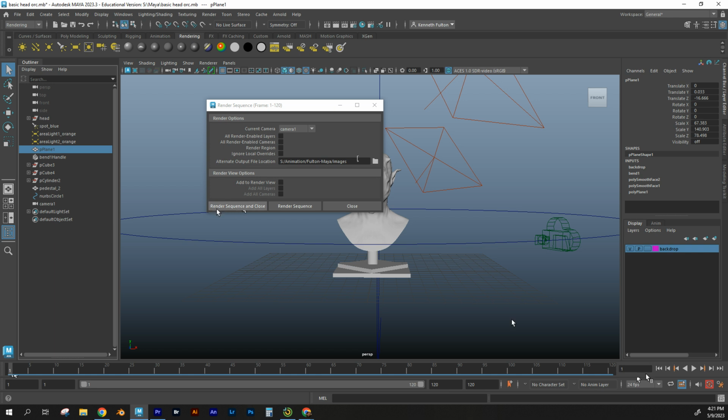So at this point, I'm going to stop because then I won't be able to control my video anymore. Once this starts rendering, your computer is pretty much useless because all the energy is going to be put into rendering your scene. So you'll hit render sequence and you'll leave it at that. Your computer is going to do its thing. And so the next video is going to pick up after these images have rendered out. And they're all going to be saved in this folder right here. So we'll see you next time with the rendered images.